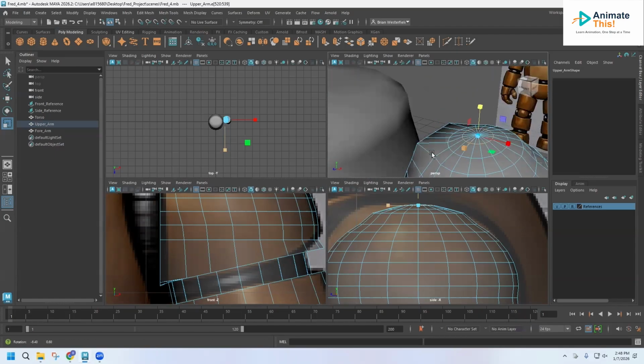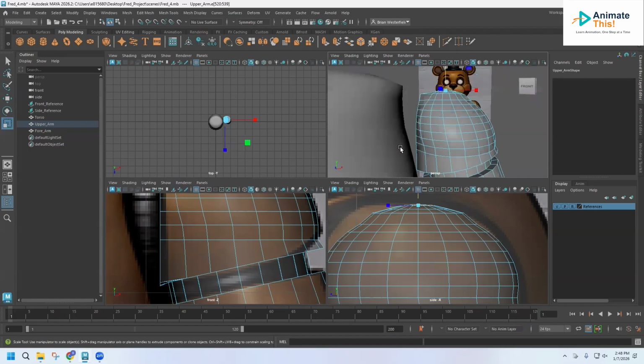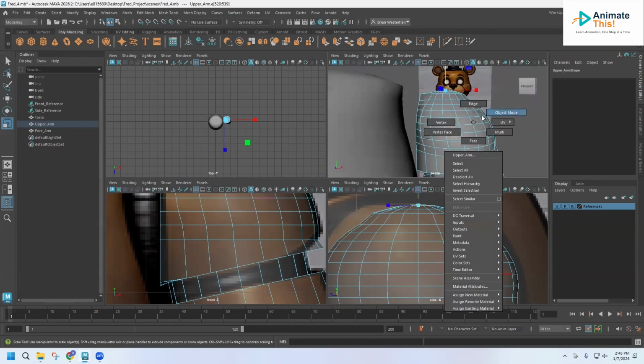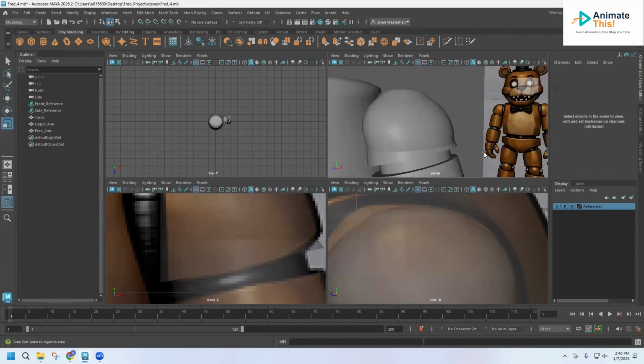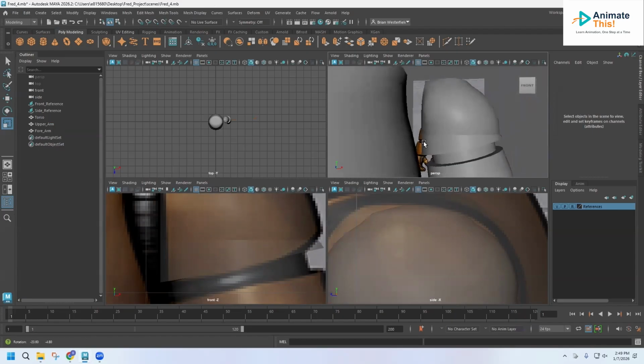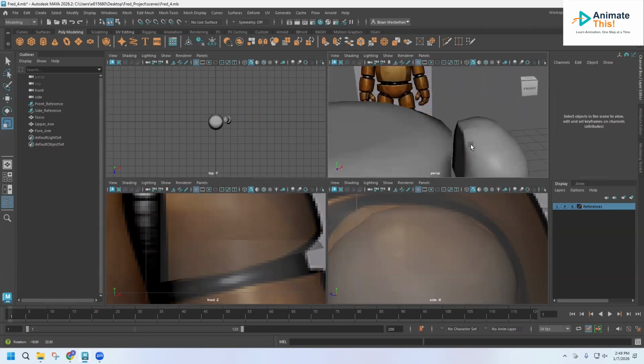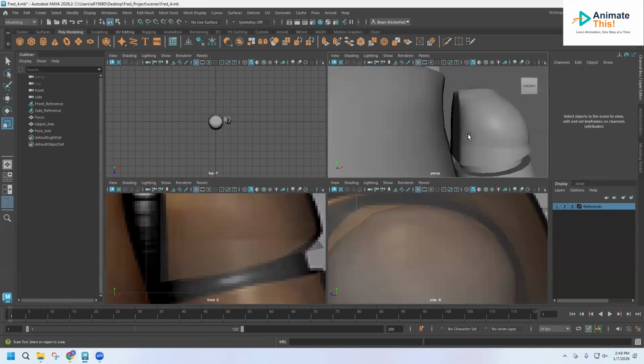And so the first one of which is, if I go to object mode and just click away, you'll notice this really hard line right there. We don't want that. And if I remember right, that is where we joined the sphere and the cylinder. So we'll get rid of that.